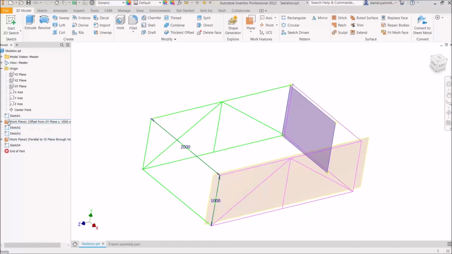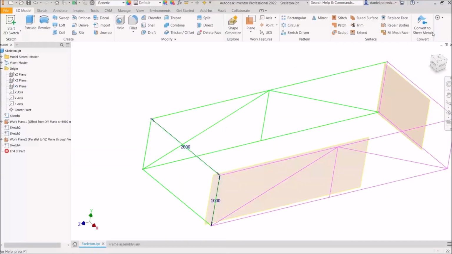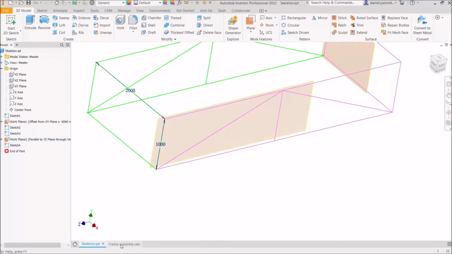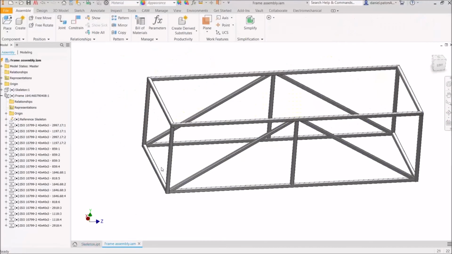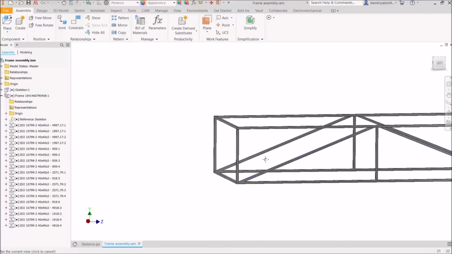And let's say I want to increase the length here. So 3,000, I'll make it 5,000 now. Just save the updates that I made to the sketch. Come back into the assembly and I'll just hit the update button at the top. That will run through. And there we are. It's updated everything.